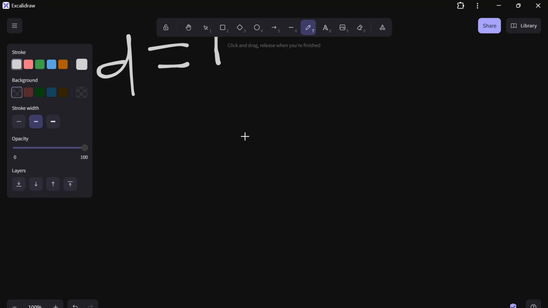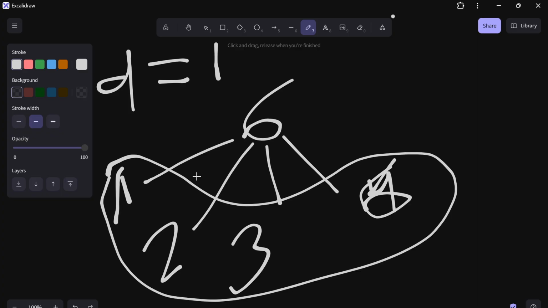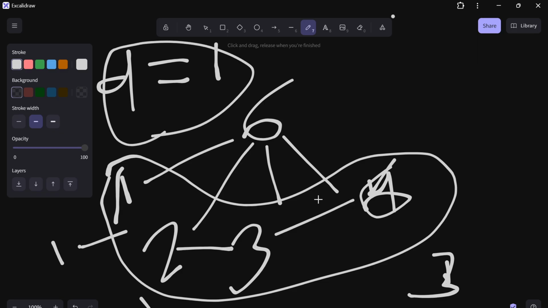But you also check that the difference of all the divisors is at least d. That means for the number 1, 1 and 2, how much difference between them? There is 1. 2 and 3, how much difference between them? That is 1. 3 and 6, how much difference between them? There is 3. Okay, but we need the difference to be at least d. So that exists. So there is the answer.